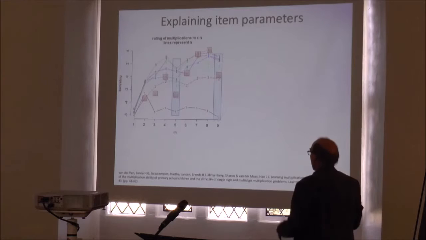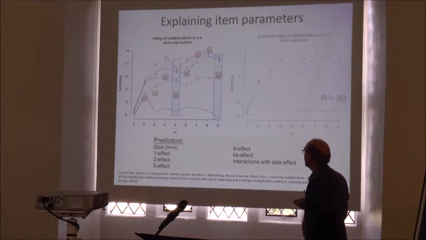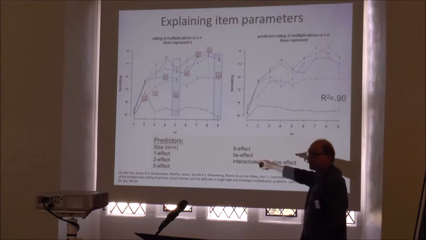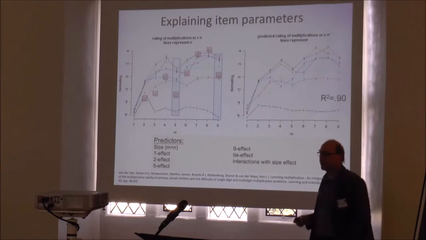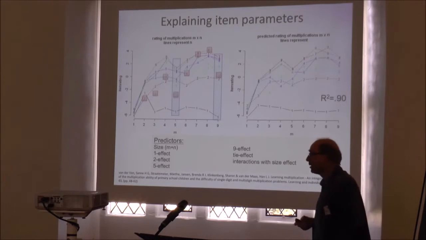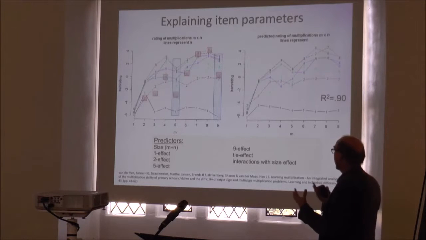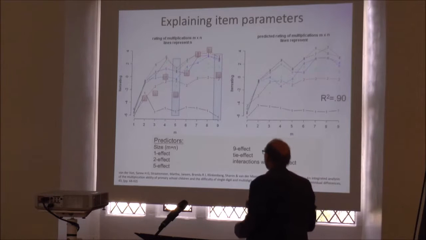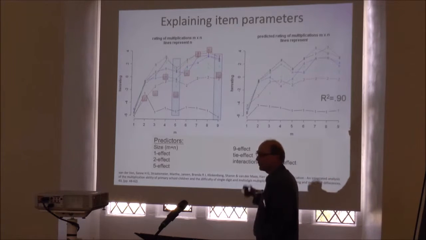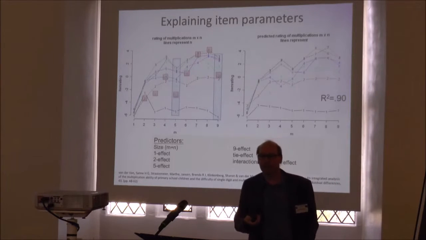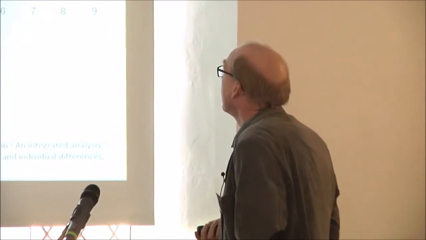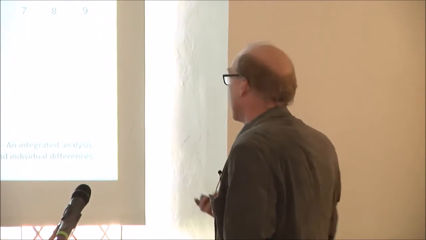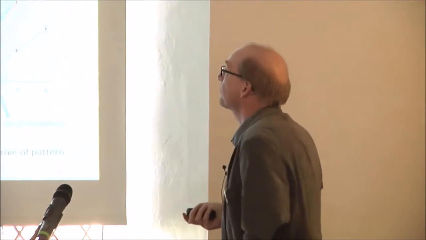So in the literature there are all kinds of predictors of item difficulty, and these are the main predictors, and if you just put them in a regression model, we can explain 90% of the variance in item ratings. And that's another way to check results of the literature, find some new ideas, but also a check of the validity and reliability of our system. This was just published last year.